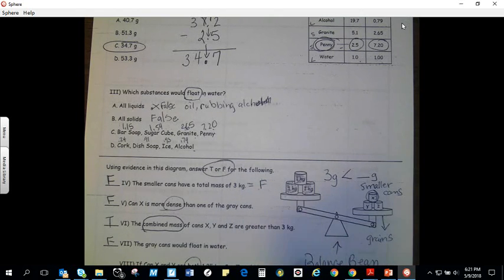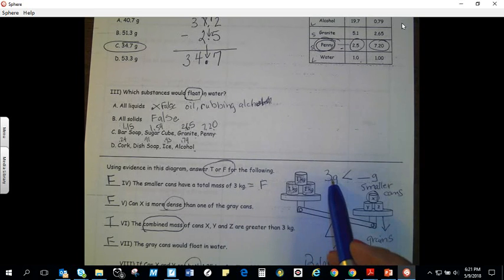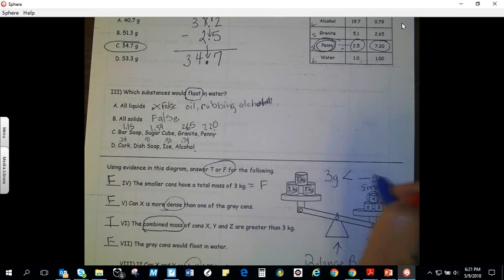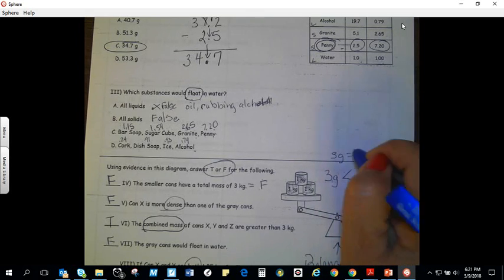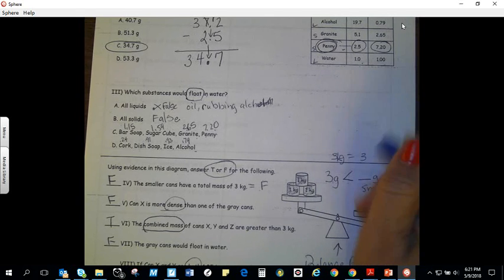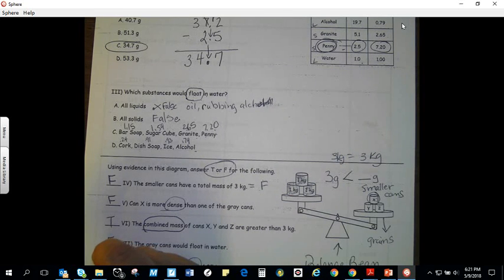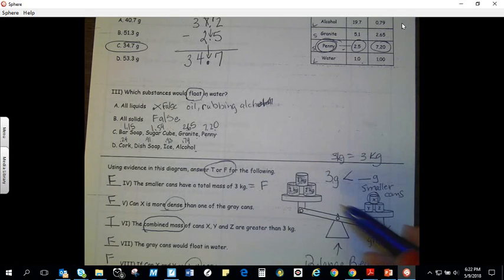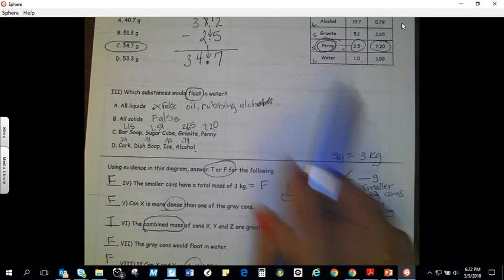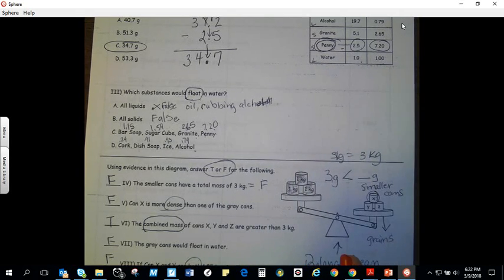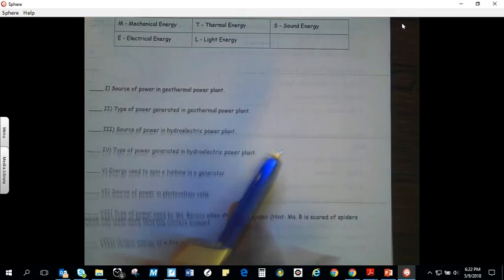So it can't be because, again, we're looking at this side is 3. And this side cannot be 3 grams because otherwise it would be equal. And I'm sorry, I'm putting grams, it's kilograms. And this would be 3 kilograms. So no, it can't be because that would be equivalent. So that's not a true statement, and that statement is false. So here it's pretty much just thinking about it. Remember, you're not measuring any density, and you would have to imagine if you put this less based on your information, it would probably sink because it would be more dense. All right, let's turn to the next page.